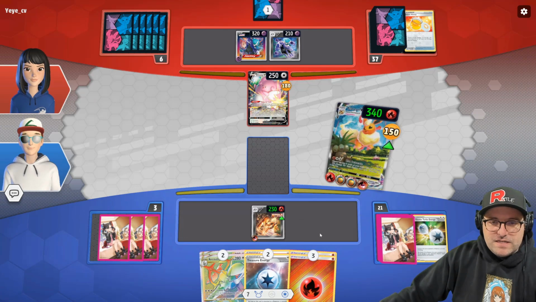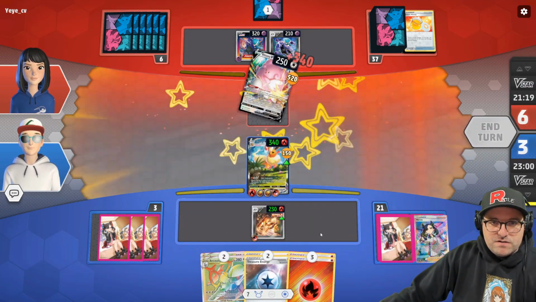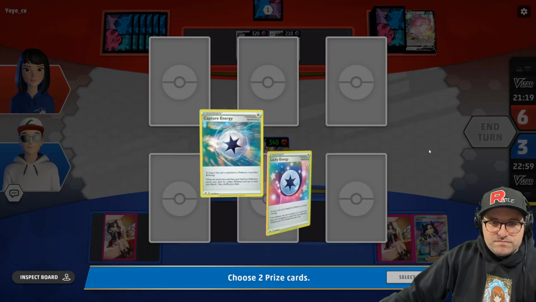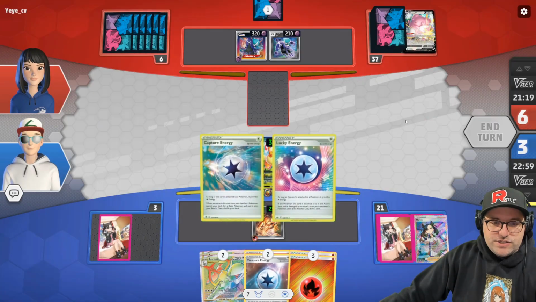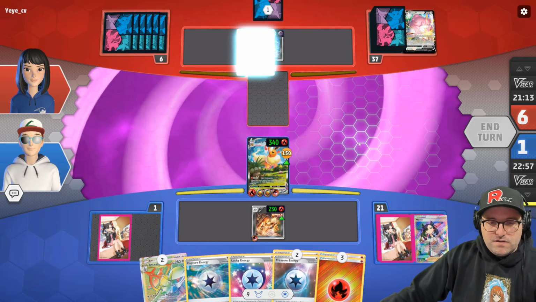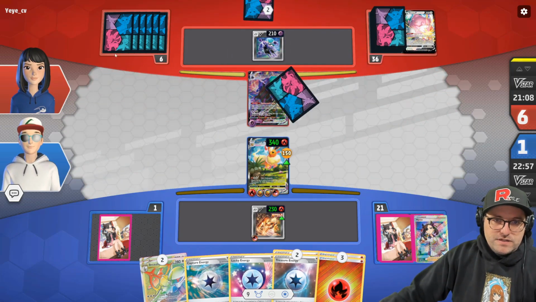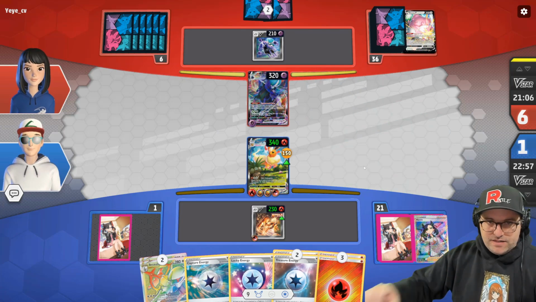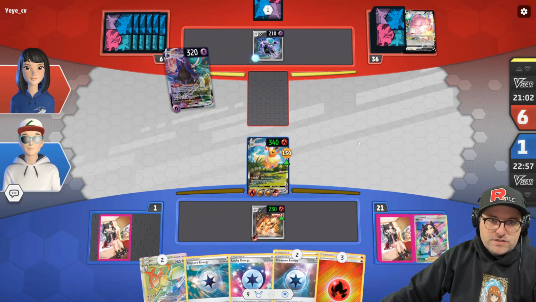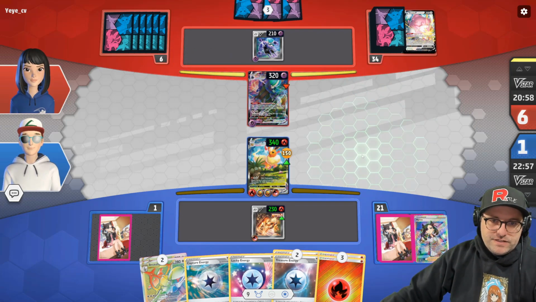I think we both have a little bit of an awkward scenario with our cards in hand and set up. Capture energy and a lucky energy. Okay, we can capture energy and get the Arceus down and then kind of work from there, I guess. We don't really need it, but at the end of the day, if the Arceus gets knocked out, it's not a big deal. Unless we lose the Flareon V somehow.